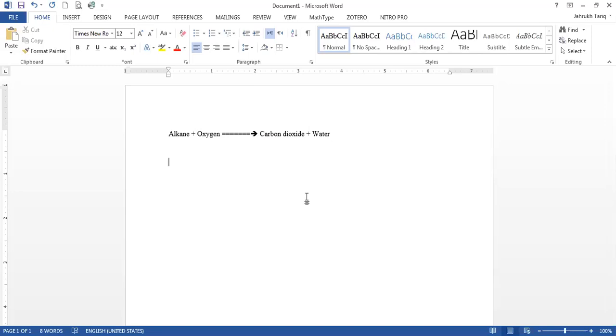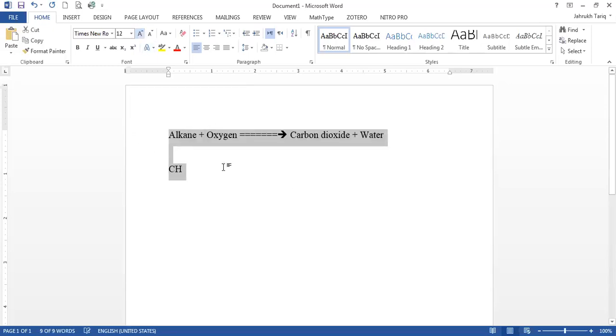Now, every alkane consists of two atoms, C and H, right? Let's go for a somewhat bigger font so it's easier for you to read and view. So every alkane consists of carbon and hydrogen atoms. Let's, for the sake of understanding, consider the number of carbon atoms as X and the number of hydrogen atoms as Y. All right. And to consider the number of oxygen atoms, we'll do that a little later, but let's consider it like this.